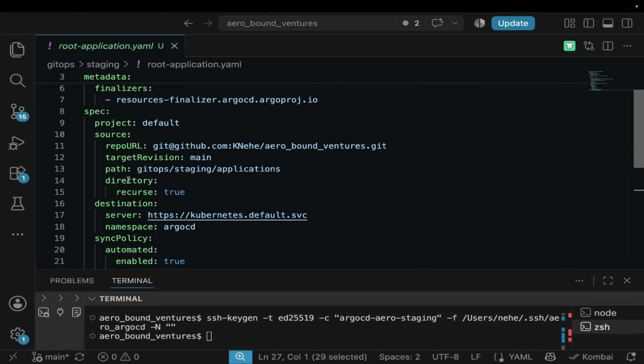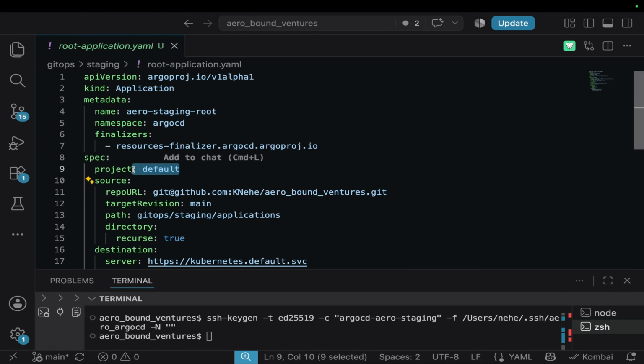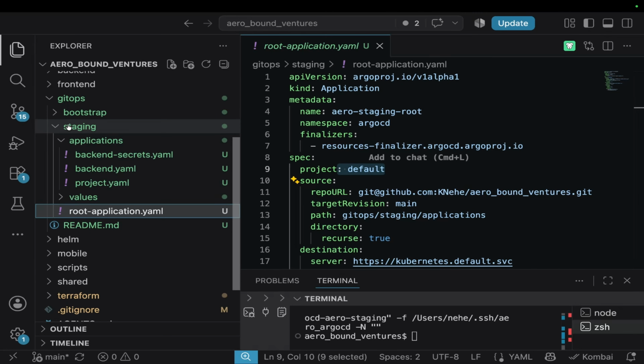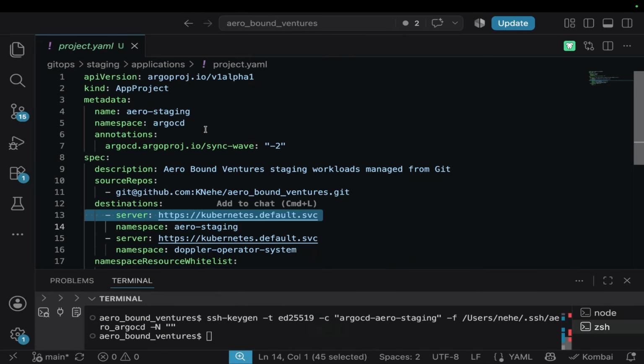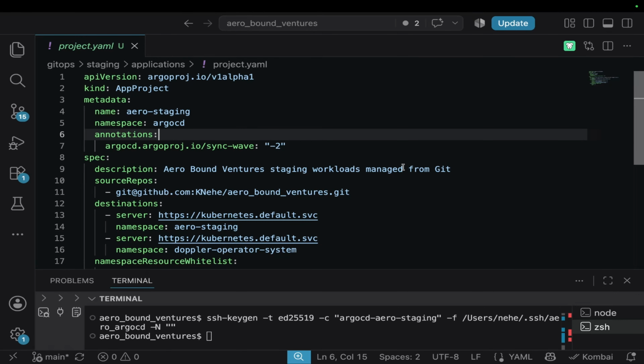So this is the top level. We should create this default project, and then we shall have this top level being the parent of our child applications. So we shall look at the first one, which will be the project.yaml. Let's look at project.yaml next. Let's talk about this project.yaml.